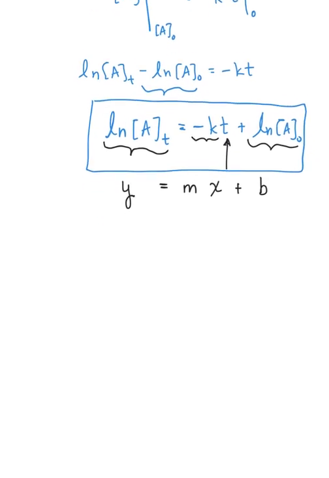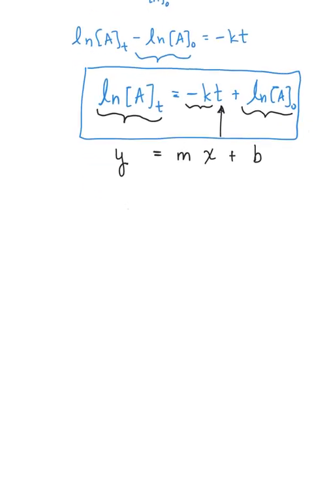But once more, because we can approximate this relationship as a straight line, albeit with a little bit more convoluted metrics, we can plot on a horizontal axis time once again. This time on a vertical axis, though, for first-order integrated rate law, we'll plot the natural log of the concentration of A as a function of time. Notice, though, that once again, our concentration of A at time 0, even if we take the natural log of it, will be greater than 0. Perhaps we start somewhere up here along the vertical axis.